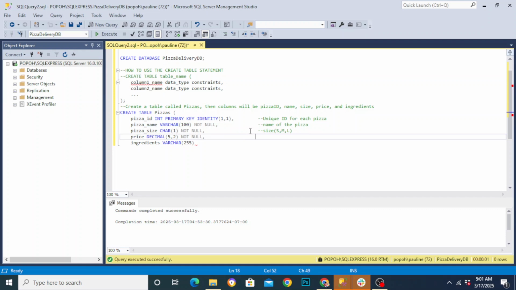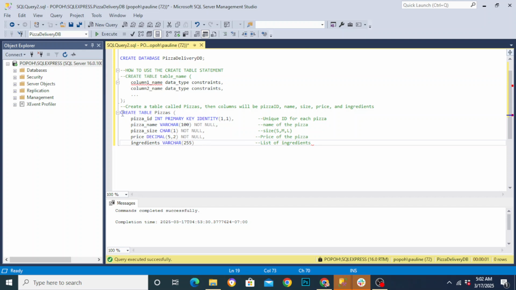The price, this is the price of the pizza, just from its name. And then we have the ingredients. This is the list of ingredients. I have to indicate everything so that those who are following along can understand every single thing that is being done here. So as you can see, I am creating a table over here.